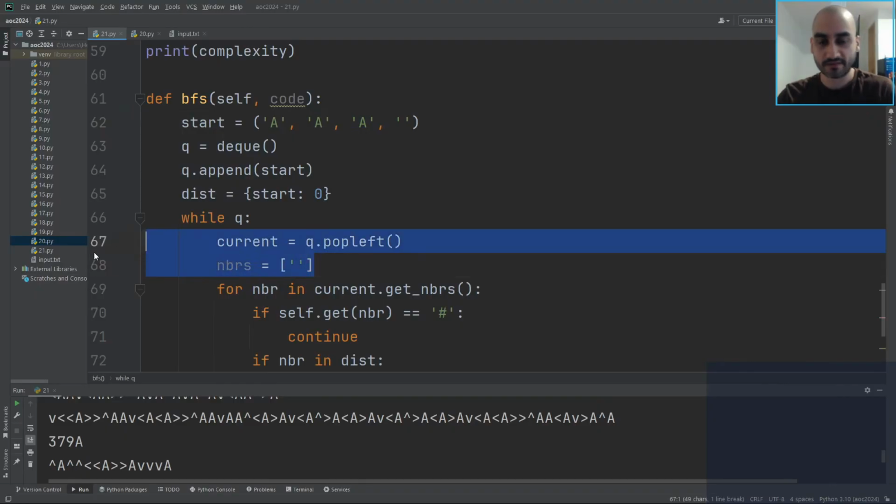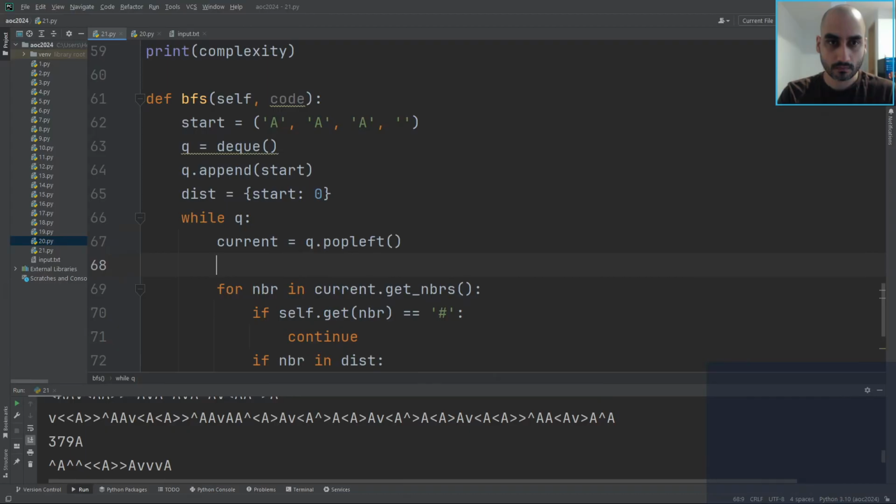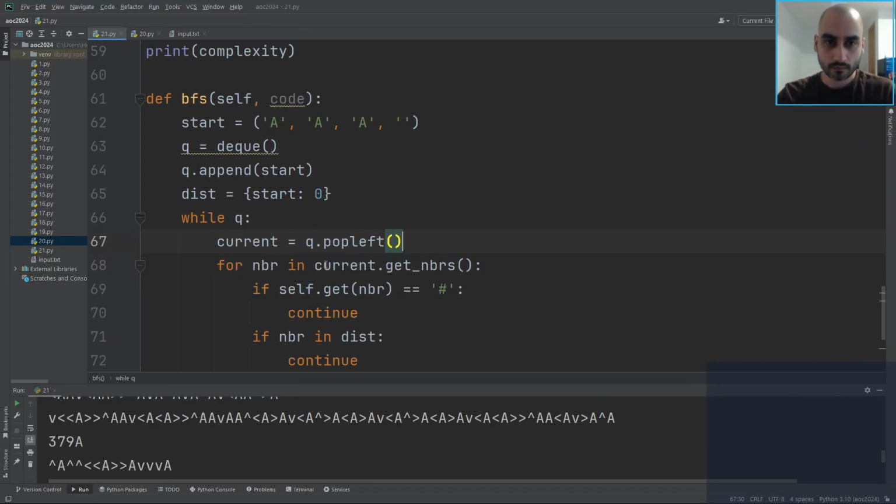So we can say for neighbor in... Okay, we'll just say we're either telling him to go up, down, left, right. Okay.